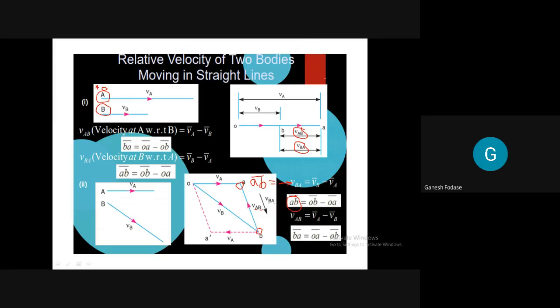Now tell me please. I'm just showing the arrowhead here. Let's say this is A and this is B. Now tell me what it is. Vector BA. And opposite to this will be AB. I'm not going to discuss more topics, just concepts. If you remember this concept, nothing is difficult for you. So I just told you about the concept of relative velocity and absolute velocity.